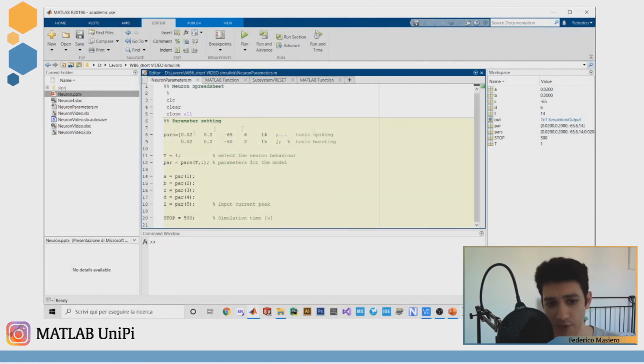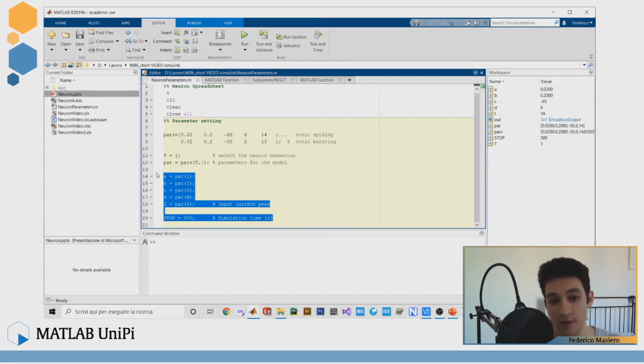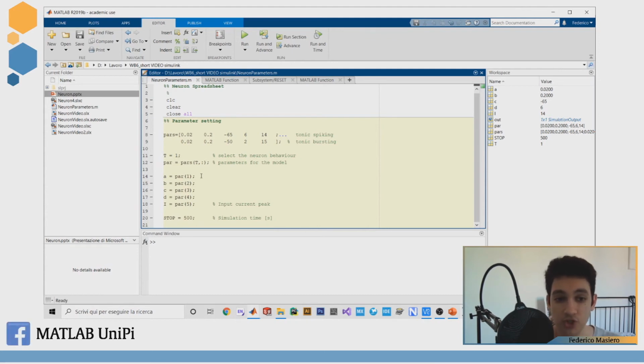I will provide to you this easy MATLAB script in which we assign a certain value for A, B, C, D, I, and also for stop. And this can also be updated by you, playing a bit, following the Izhikevich paper to achieve some other behaviors of the neuronal dynamics.